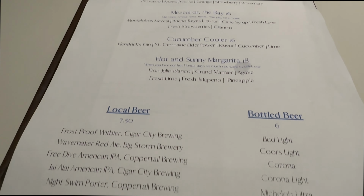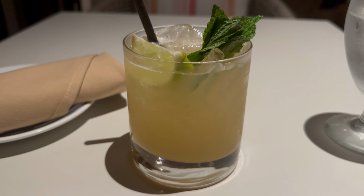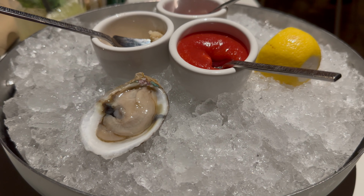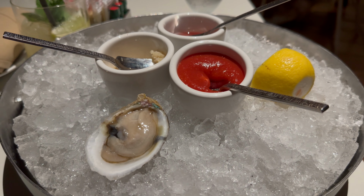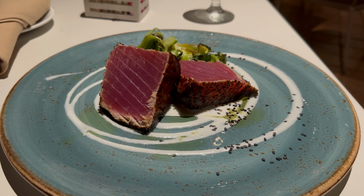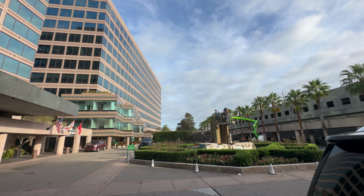So it was a nice night out on the bay, and I was excited to try this Mai Tai, as I mentioned, because it was made with some Martinique rum, and I had actually been to the place that they make it. It's fantastic, best rum in the world in my opinion. Had an oyster just to try it, pretty good there, and had my ahi seared. It was absolutely fantastic. So that is the Grand Hyatt Tampa Bay.